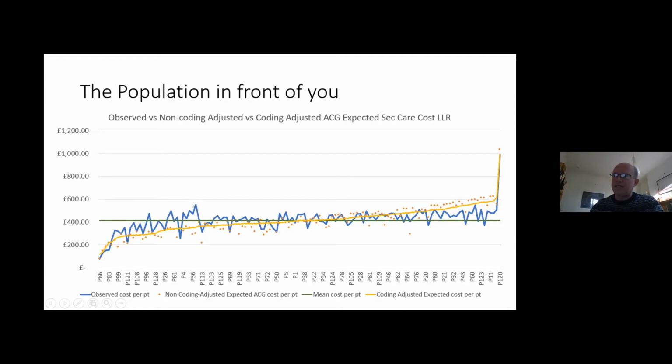So, for example, here we've got one practice's observed costs a long way above their expected costs, having case mix adjusted it, and right next door we've got another practice where their expected cost is above their observed costs. But their expected cost is actually about the same. So these practices should be the same cost, but they're clearly very different costs. So we can begin to take this pair of practices and legitimately have a look at them and try and work out why on their total costs they're so different. We've been doing some work on paired practices, choosing pairs of practices like this across the spectrum to see if we can get new insights into what is actually going on in terms of the variation between these practices, which appears to be unexplained.